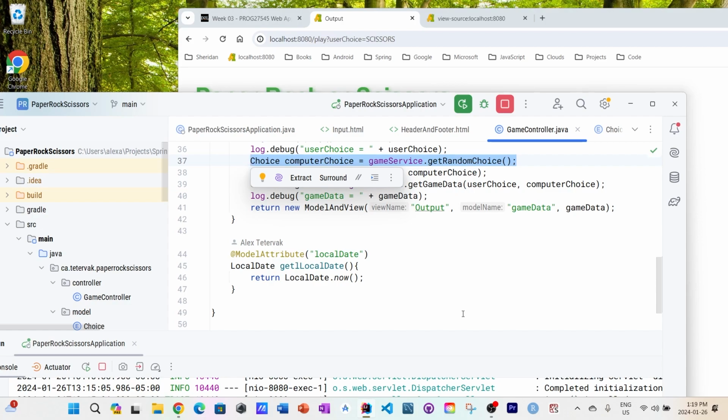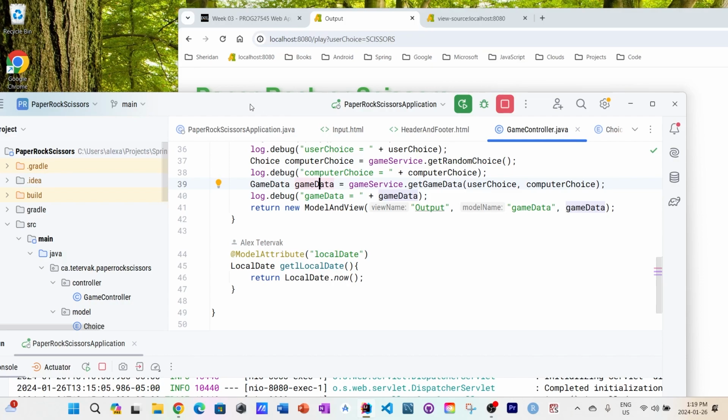Decide the content, what was in the boxes, after you already received the user choice, but of course not based on the user choice. Okay? Random choice. Random decision. So this is the computer choice I'm printing, and after this I figure out what the result is. I submit user choice, computer choice, and get game data.